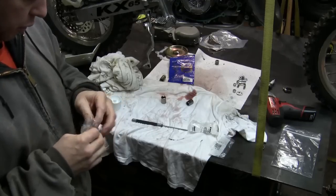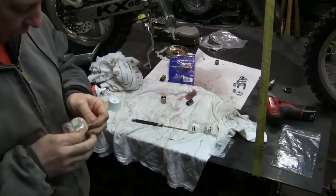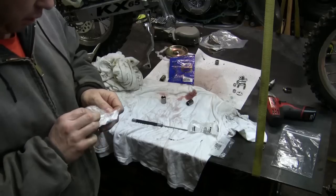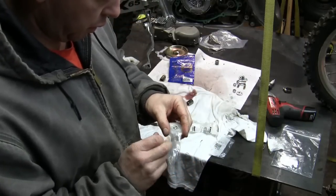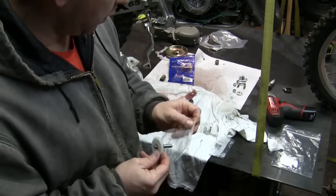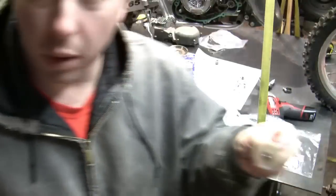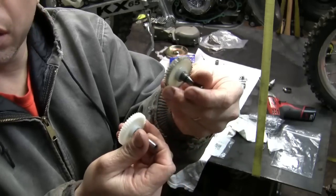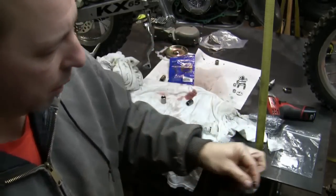The other one was, gear was stripped. And how that happened, I'm figuring, was that it was probably over-tightened. And when it rubbed against the other gear, it kind of just skipped over a couple teeth and stripped it, knocked a couple teeth off or whatever. So this here is the new one. This here is the old one. See the stripped teeth? All right. This one's got some grooves worn in it. This one's straight up.